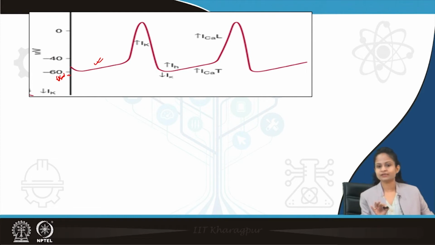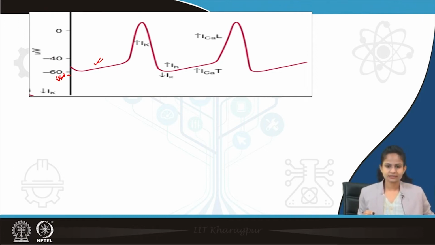The channels present over here in the nodal tissues get activated and open up, which causes influx of the sodium ions, and that will cause the rise in the membrane potential. Now, it is a very peculiar type of sodium channel which is opening at hyperpolarization, right, because normally the sodium channels open at depolarization, but this peculiarity we see in case of nodal tissue. This type of channels are also present in the brain and also in the retina. So, these are nothing but known as funny channels.